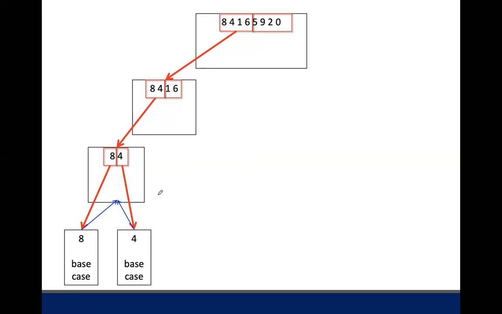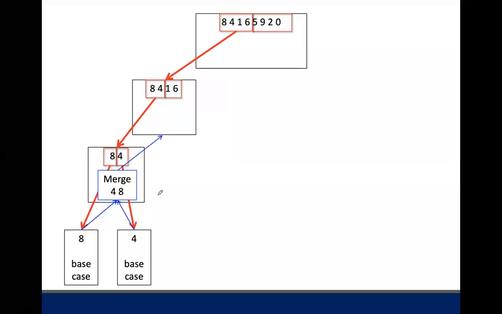And now I finished these two lines: left is equal to merge sort from the beginning till the middle, and right is equal to merge sort from the middle till the end. Now all I have to do is call the merge function on the returned lists, 4 and 8. So that's going to merge and give me 4 and 8. Now I return this to the caller, because now the method finished, and I would be returning this value to the caller.